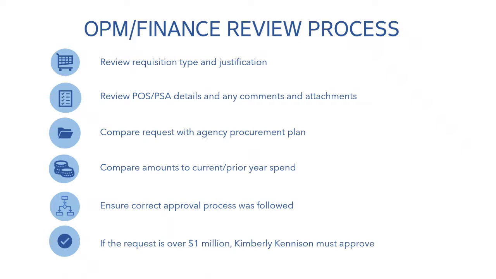One important thing to note is that if the request has a value of up to $1 million, I will go ahead and approve that on my own. If it's over $1 million, it will go through a second set of eyes, and Kim Kennison, the executive financial officer, will do a level of approval and then she'll go ahead and approve it once it looks good to her. So this is the overview. And now, like I said, I'm going to walk you through an actual review of an actual requisition.